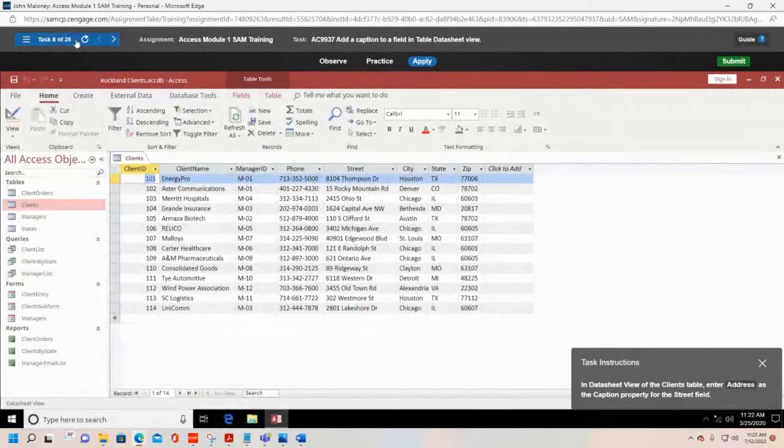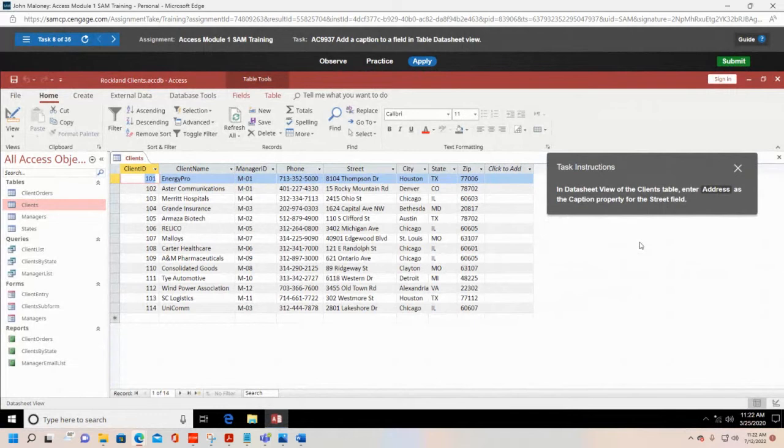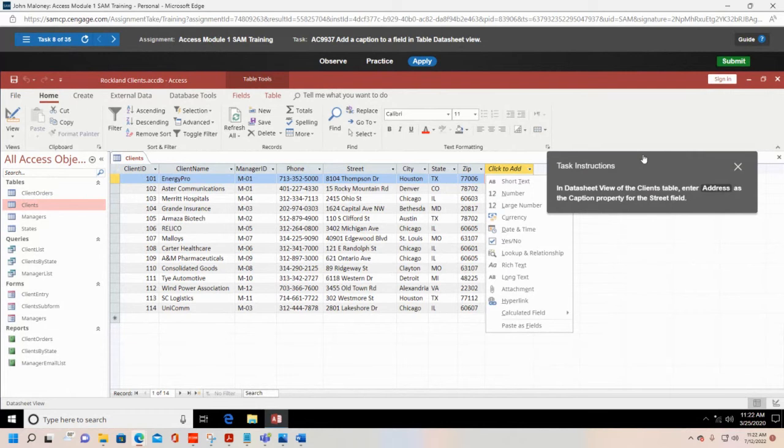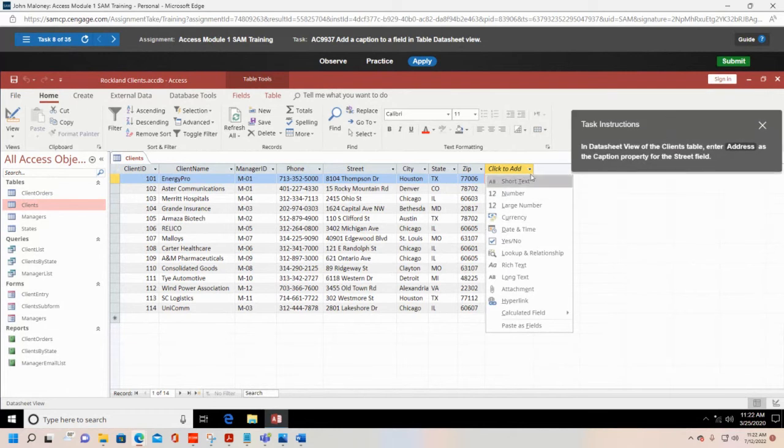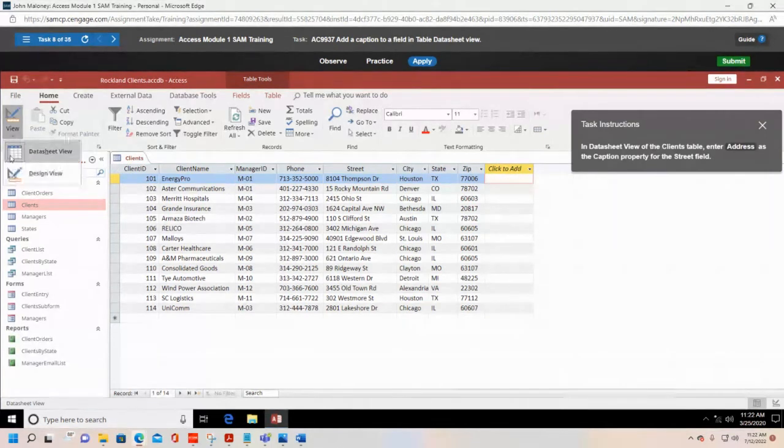All right, number 8 that I'm going to do here. And by the way, in here, there are 35 tasks. So this is my 8th one, which is what I demonstrate to you guys. So in datasheet view at the client's table, are we in datasheet view? Yes, we are. If you don't know, click over here. Or you know what? You can also right click and say, no, you can't. Sorry about that. So now again, I got to click away carefully. Okay, I'll leave it there. All right, so datasheet view, but if you want to see it, even though we are, again, there's the gray background. Get your cursor away from these two so you know which one is selected. And you see datasheet view has the gray background.